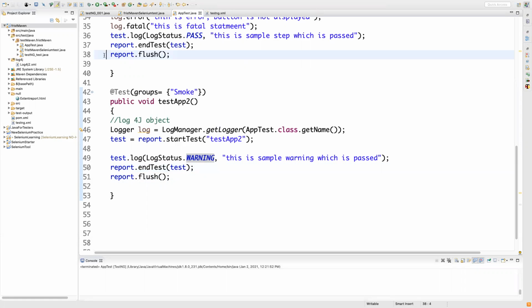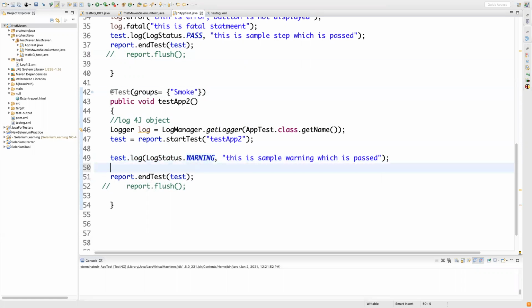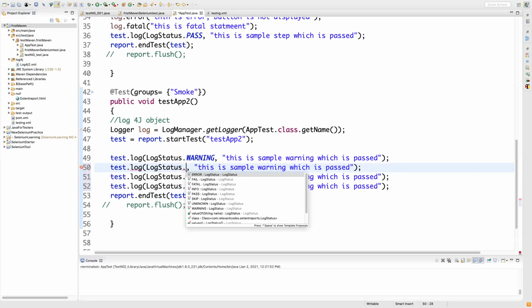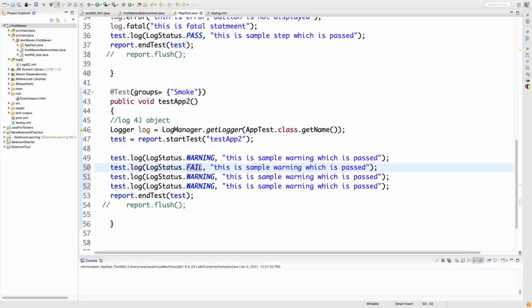Now, if I don't flush this, I'll show you one sample example. Instead of warning, I'm going to add multiple things, and see the usage of this so you can understand where to use each.